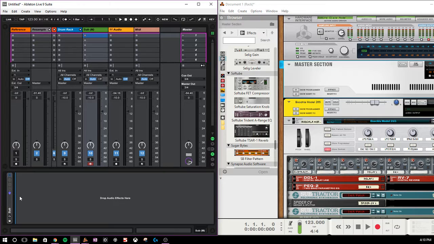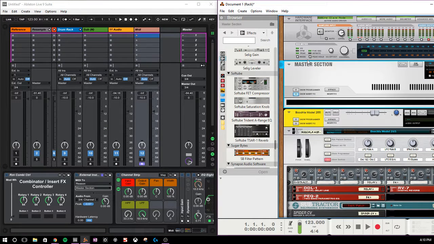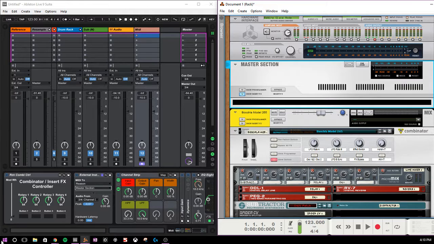back to Max for Live and the awesomeness. I did the mix channel. It also works in the hardware, master hardware section, that kind of thing. And the great thing is that this can be expanded.